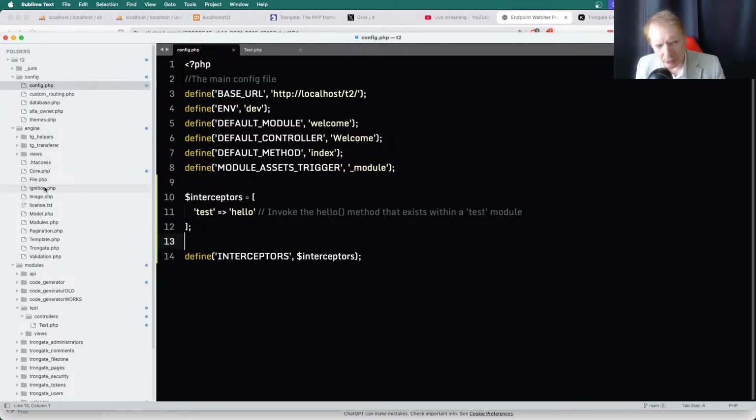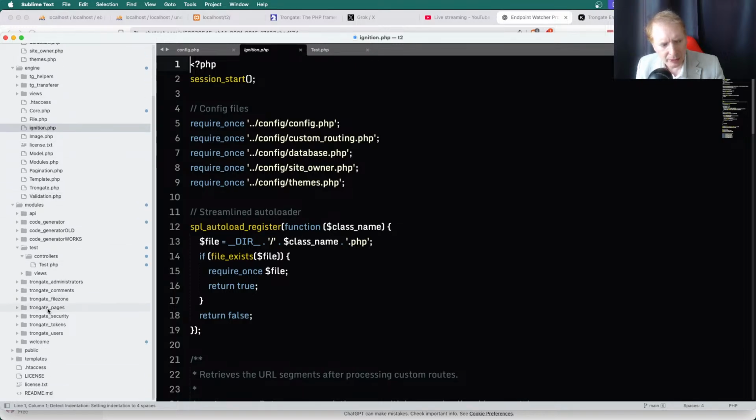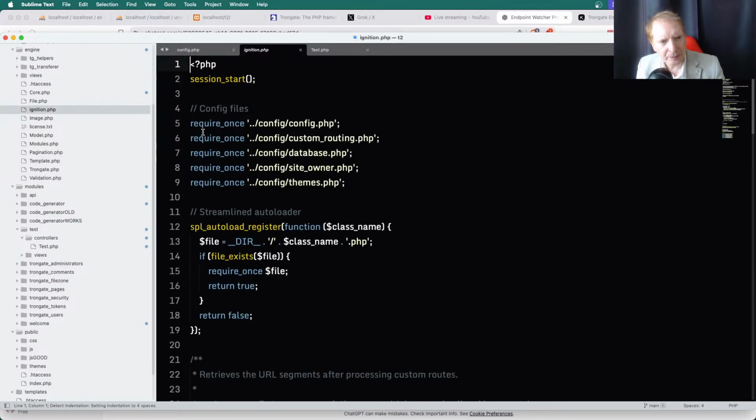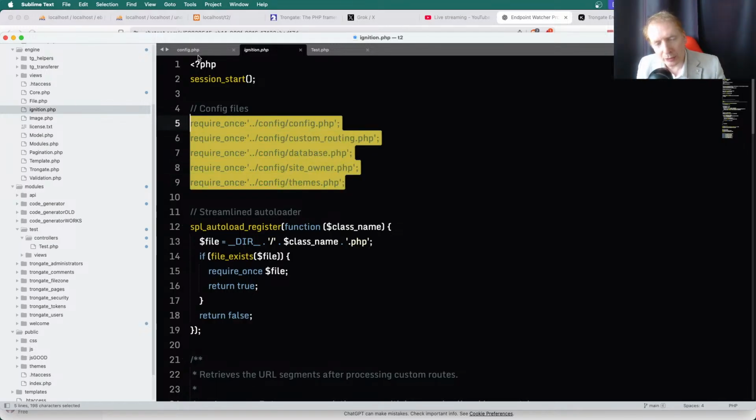Now, we've got a few possible options in the engine folder. A super quick reminder as to how this all works. The first file that gets loaded is called ignition.php. Here it is here. So it loads up custom routing. It loads up the config file, of course. These are all just config folders. So it loads up all of those.